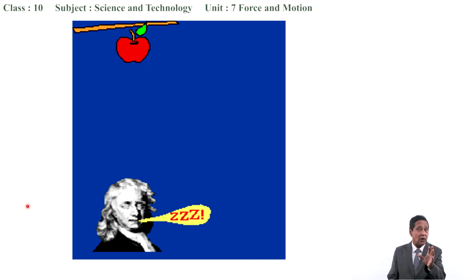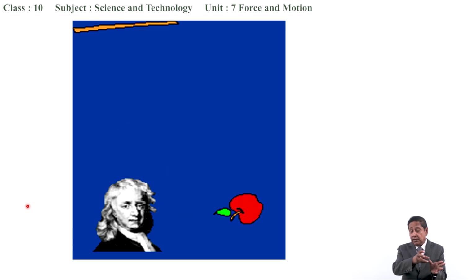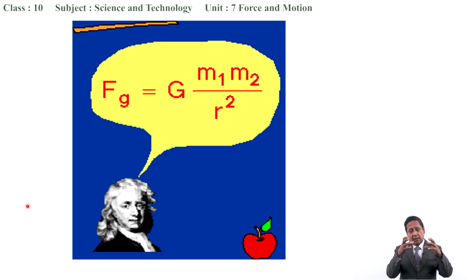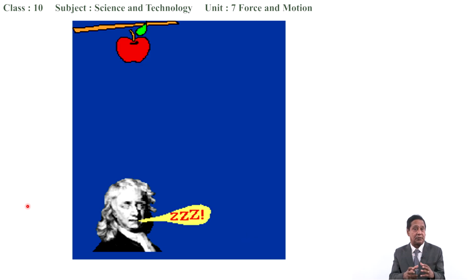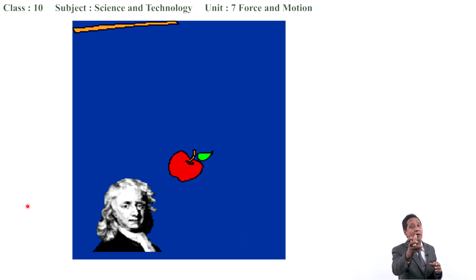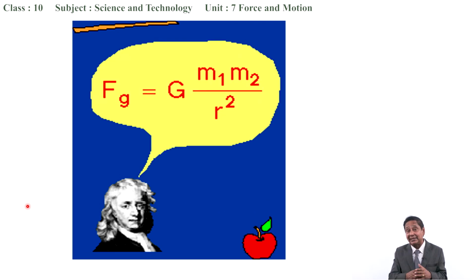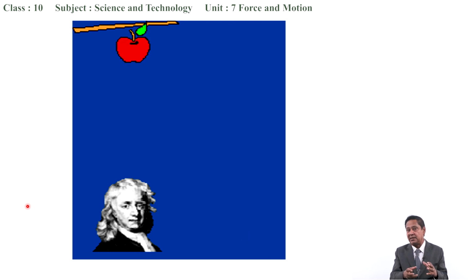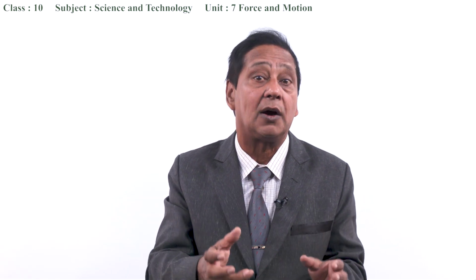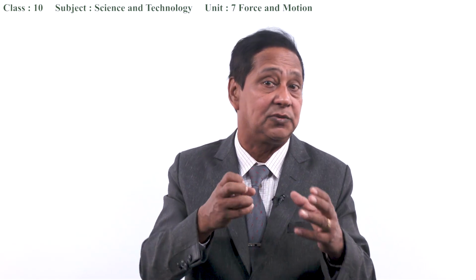Now I want to talk about this gravitation. In previous videos, what was shown? Millions of stars held together because of a force called gravitation, and they form a system. That system was named a galaxy. In the same way, the 8 planets in the solar system are held together with the sun because of the force of attraction between them, that was named gravitation.